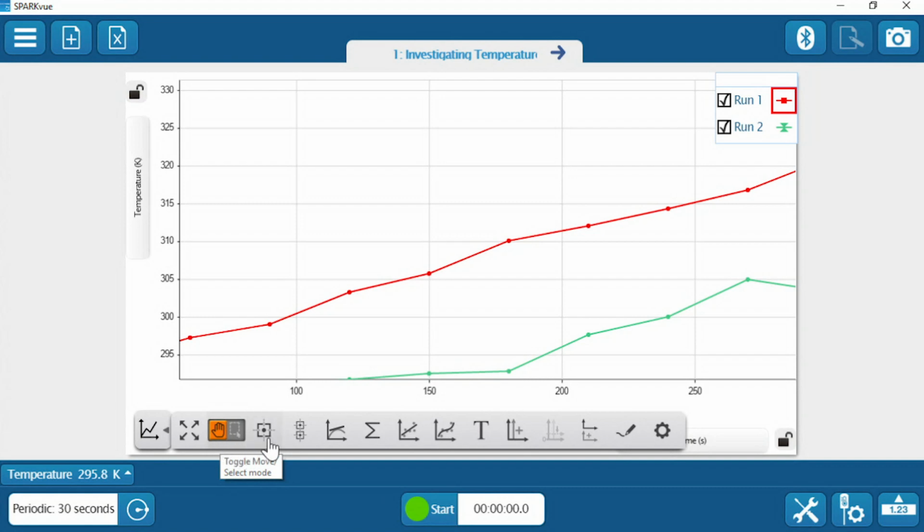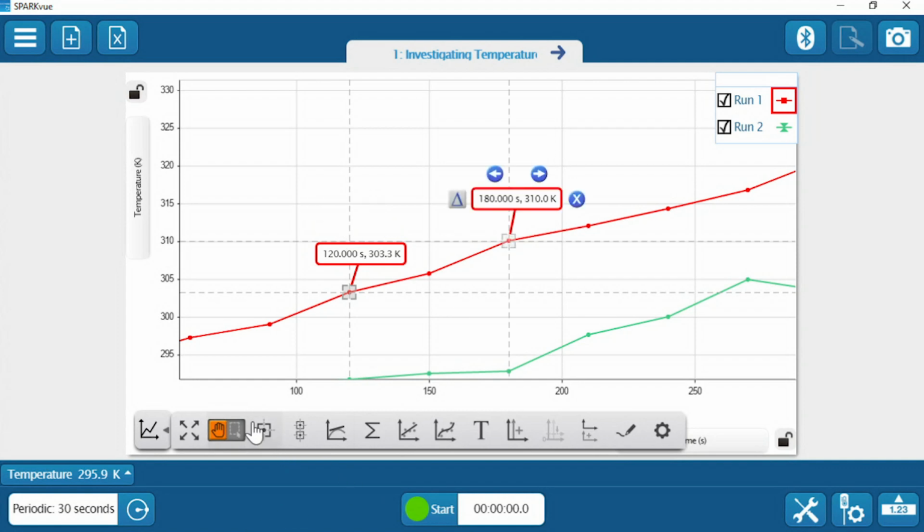The next button is the Coordinates tool. Clicking this button places a marker on the graph that tells you the XY coordinate pair of any data point. You can drag it around to different points, or use the arrows to nudge it between points. You can add as many of these tools to the graph as you need. Remove an unwanted tool by selecting it, and then click the blue X. You can also click the delta symbol to find the difference between 2 points.